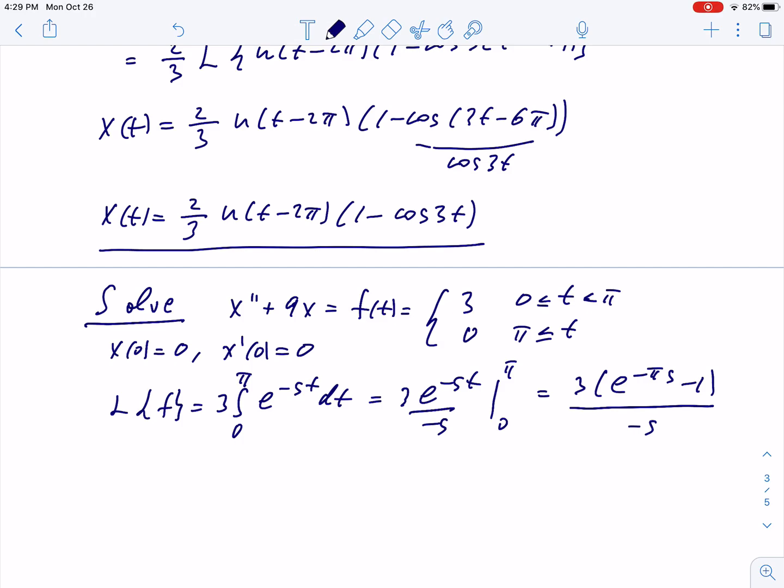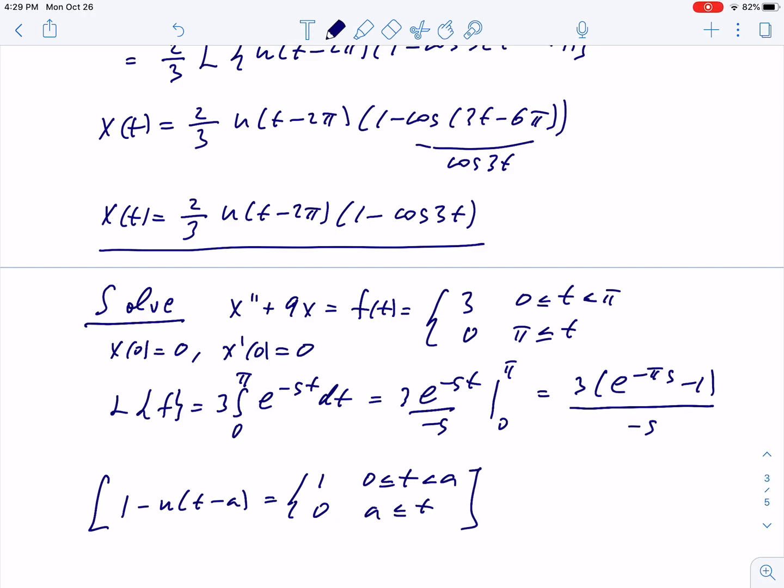Look at this. Take 1 minus u(t minus a). How does it look? This will be 1 when t is between 0 and a, and 0 after that. Because between 0 and a, u is 0 and on the left side we have just 1, then on the right side of a, u becomes 1 and the difference is 0.